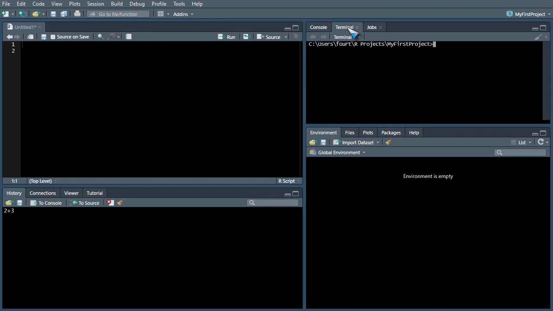This simply provides you a command line on your operating system. Obviously, this is going to have a different format if you're in Apple OS. I happen to be in Windows 10. And you can actually run commands from the command lines of Windows. This has nothing at all to do with R.